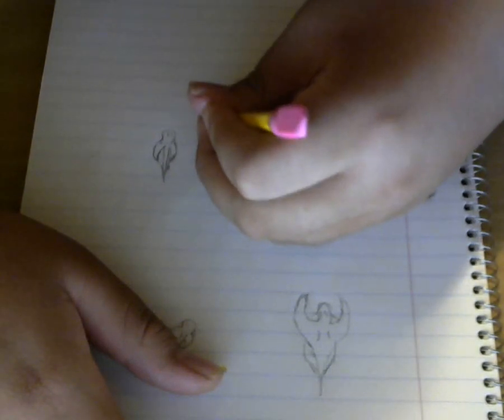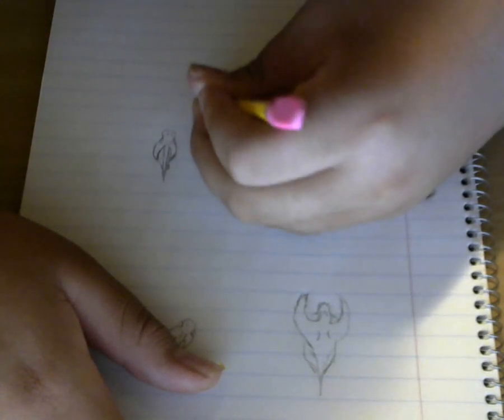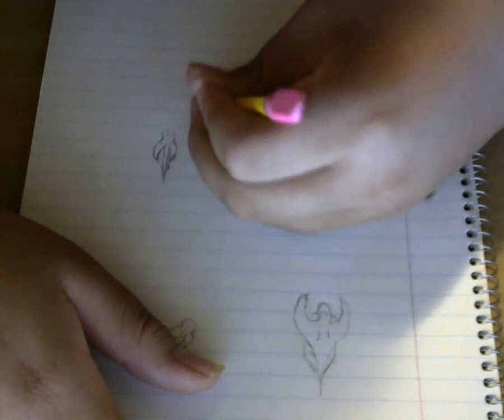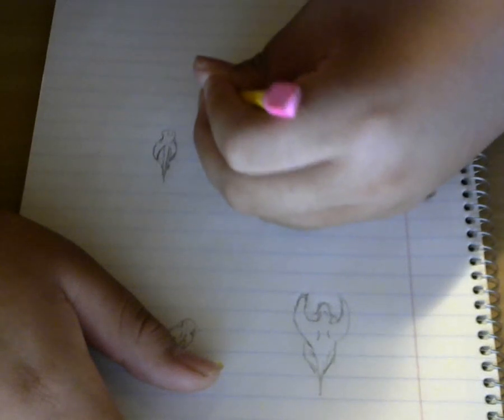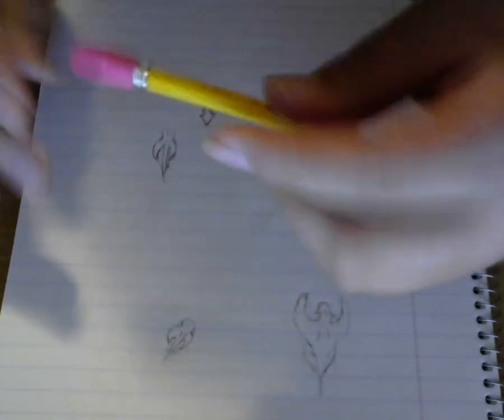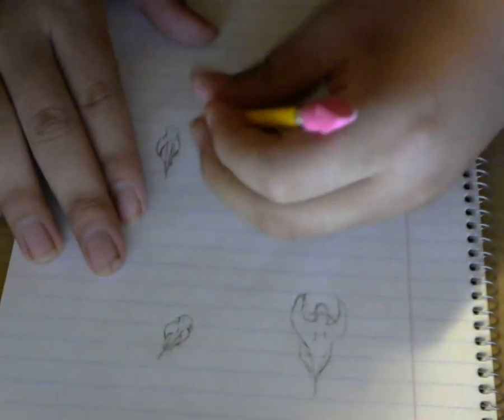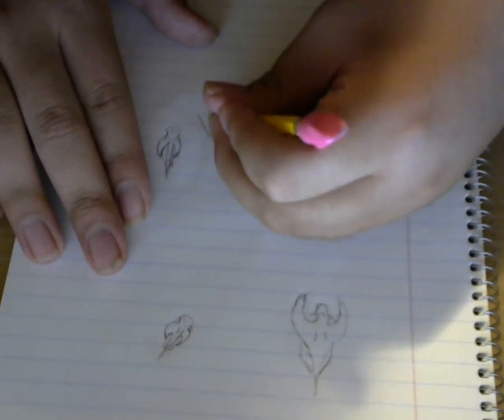But I don't know. I just decided to draw something simple yet not too wicked, because I feel like if I draw something wicked, I'm gonna waste so much time. So, oh my god, this is way too small. I mean, I already got a general structure down.